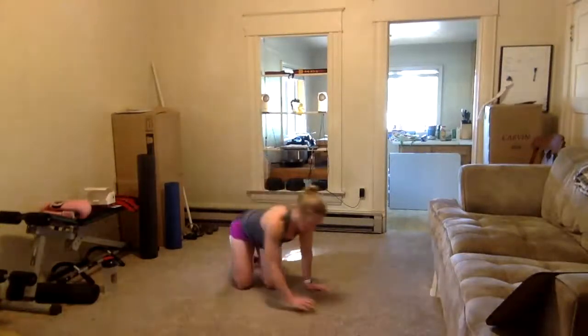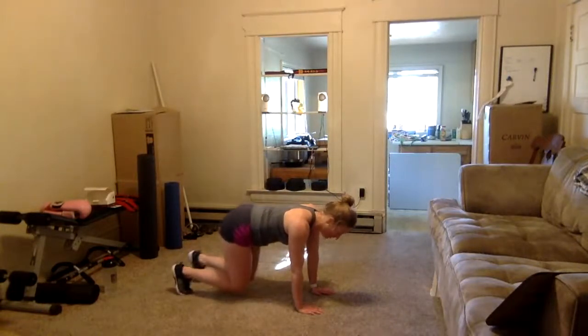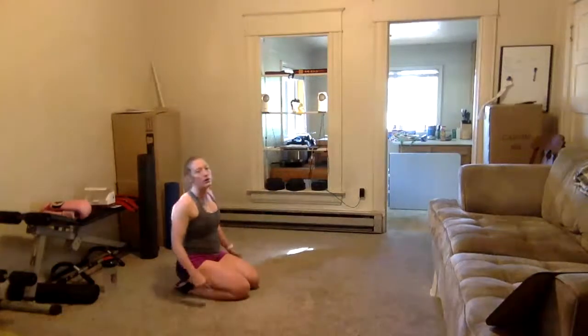Get ready. Three, two, one, bring it up. Just like the forearm plank, I try to relax in this one. It's hard. Then I focus on my breathing and the music I got playing. We got this. Three, two, one, down. Whew. Shake it out.